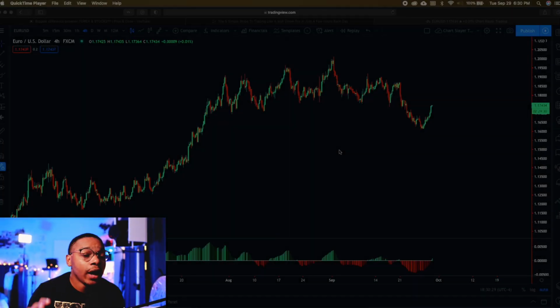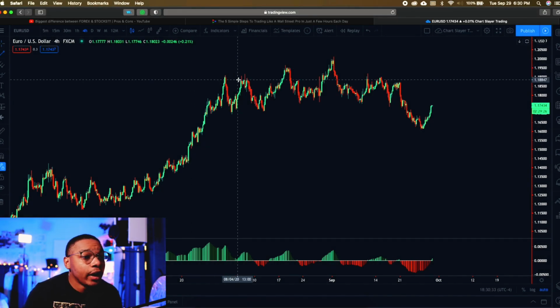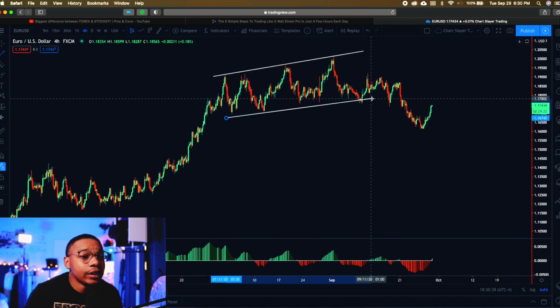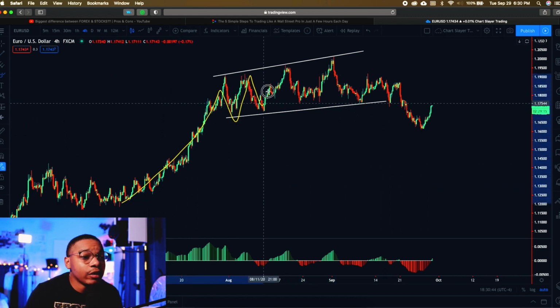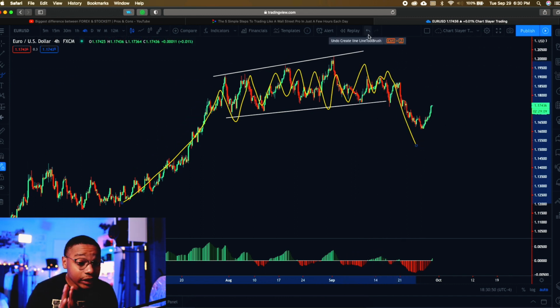And let's go ahead and get to the charts, because I really want to show this to you in much more detail. All right, family, so this is what I want to show you. One, we have an ascending channel. This is what an ascending channel looks like. An ascending channel, like I explained before, is when price is in an uptrend and it is consolidating with low volume, and guess what happened? It reversed, right?